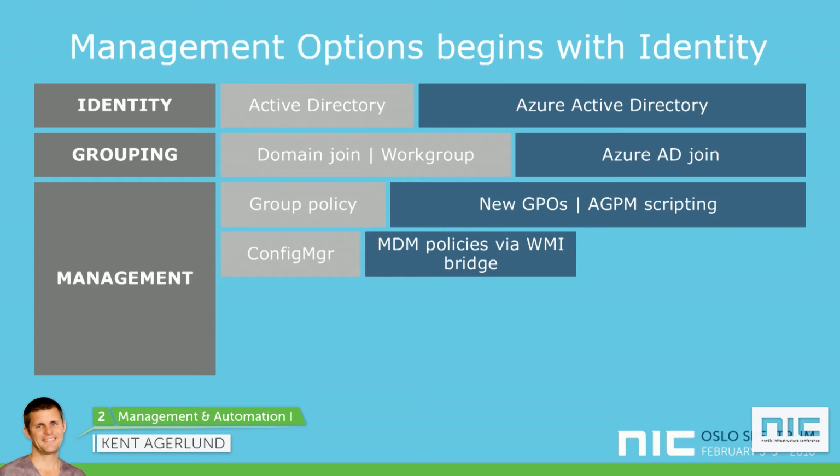For Config Manager, we have a couple of options here. You can still have a domain-joined machine, of course, and then install the Configuration Manager client agent on that one. That's how most of you in the room are doing this. But you also have on-premise MDM now. With on-premise MDM, there are a few requirements to your infrastructure. We'll get to those. And there are also a lot of requirements to your operating system that you're going to enroll. As a matter of fact, it's only supported by Windows 10.